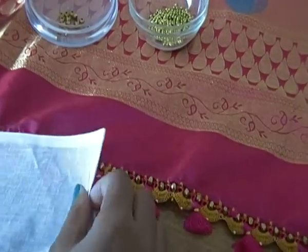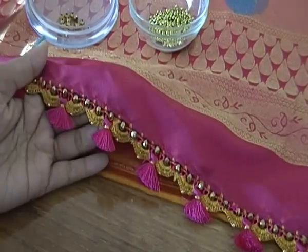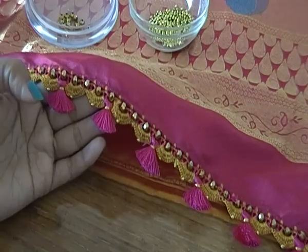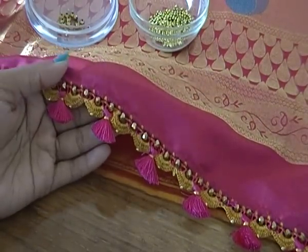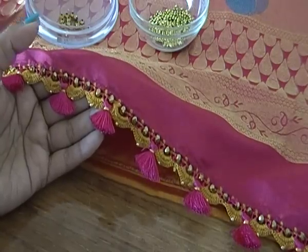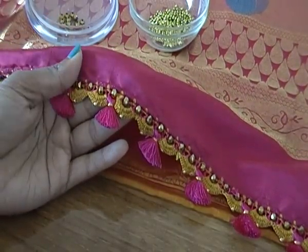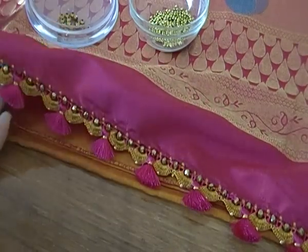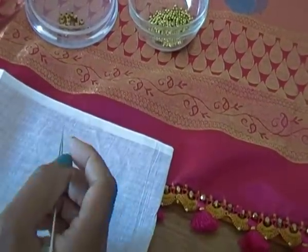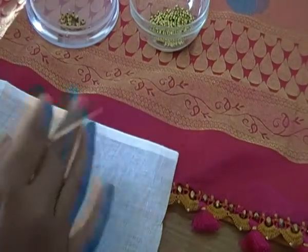Hi friends, I'm here with a new tutorial today. This is the pattern I'm going to show you today. I have already made a video of this design — I think that might be my third or fourth video on YouTube. Today I'm going to teach you this variation of the single arch, as we are learning single arch now. This is quite a grand look and is good for even bridal and grand saris. I'm working on a sari fall — please try once on sari fall or some waist cloth so that once you're thorough with the design you can work on the sari.